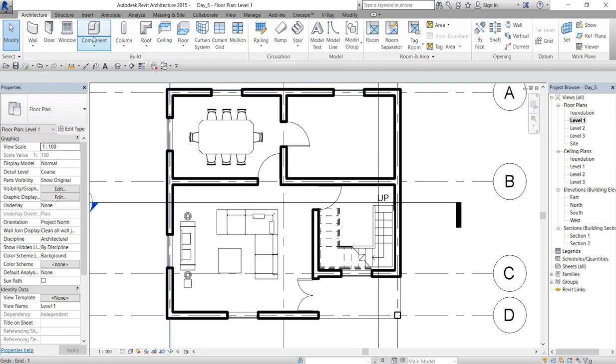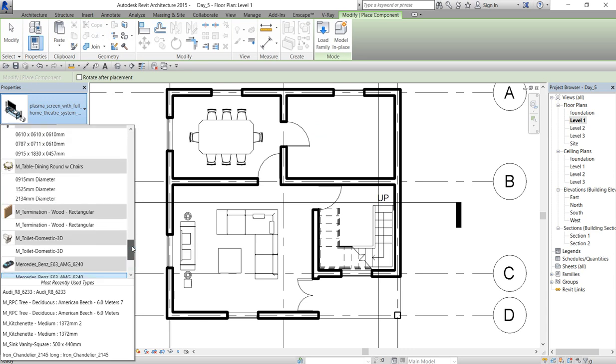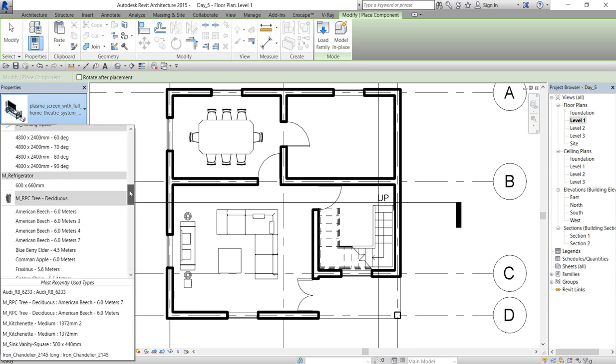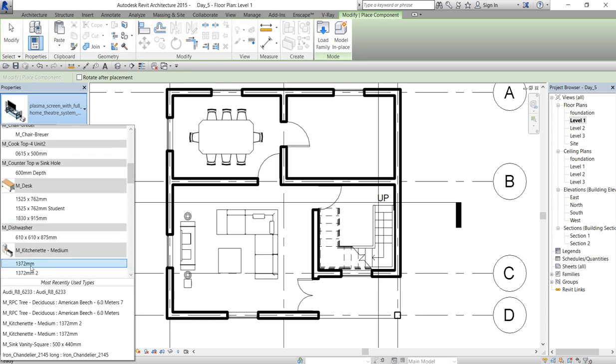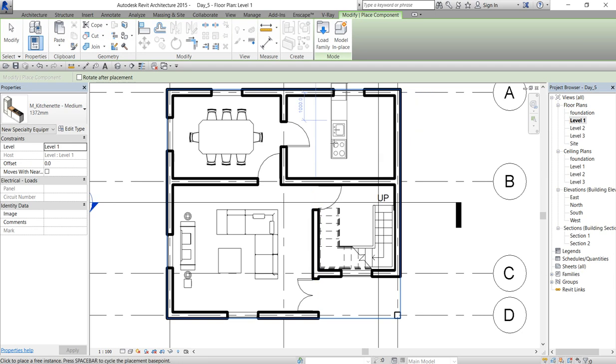Now you click on the component again and you search for anything that you need, like kitchen cabinets now. So you select this, I bring this in. If it's the same size and pattern, you can use it.